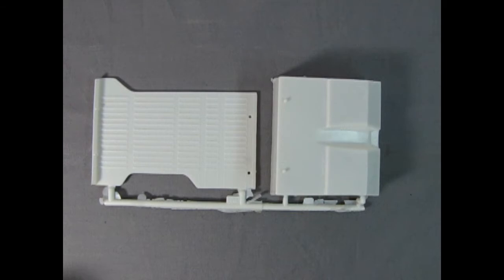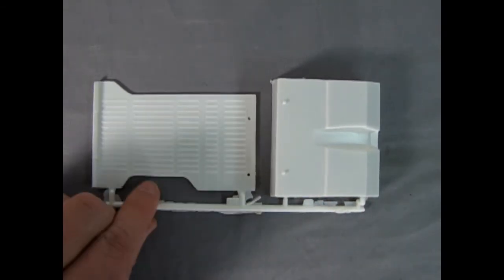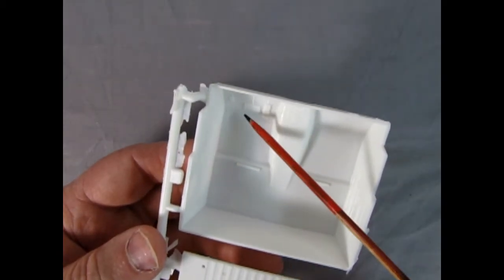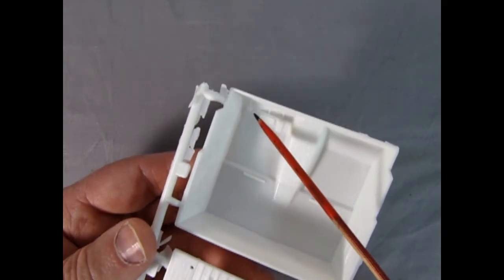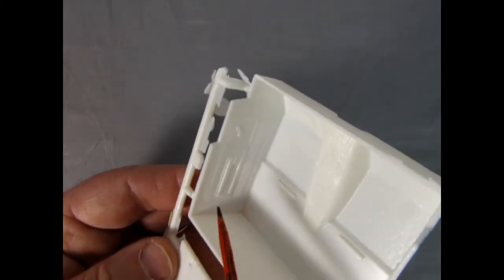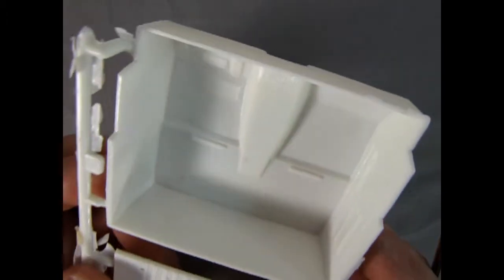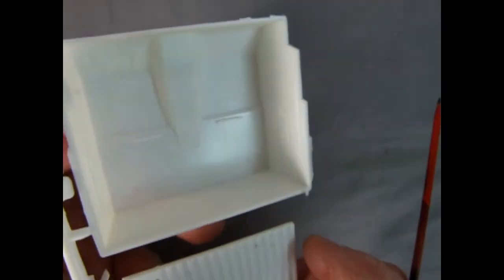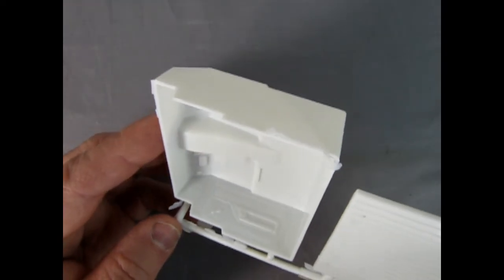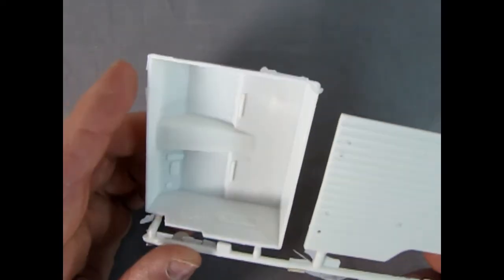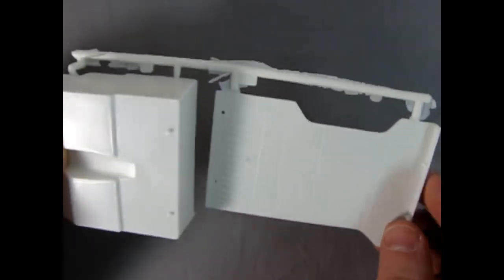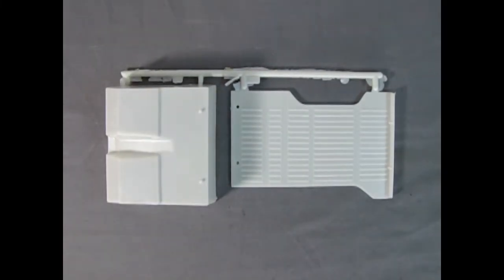This parts tree showcases our interior bucket as well as the floor for our pickup bed and if I just turn this over you can see that we have the automatic pedal in here as well as the regular gas pedal and it has the parking brake pedal molded into the floor. The side detail is quite nice with our door handle and armrest and for a tub of this vintage it is actually really good. There are no mold marks on the floor. Oh I lied. There's one there and one there and one underneath the seat but overall shouldn't be too hard to get it.